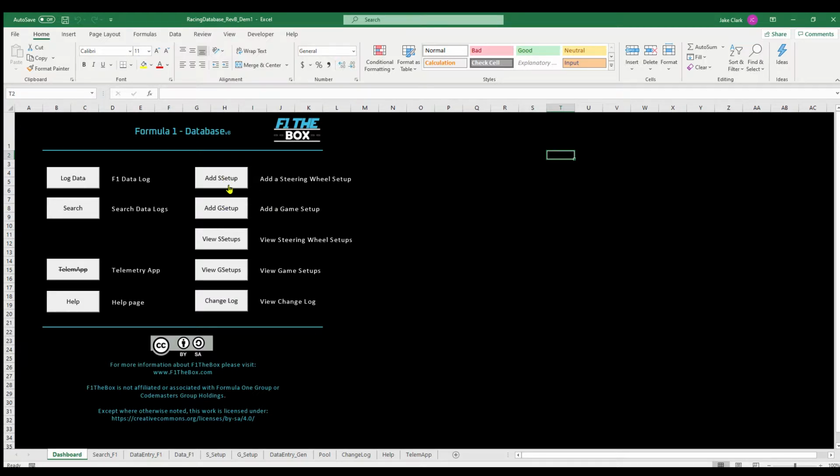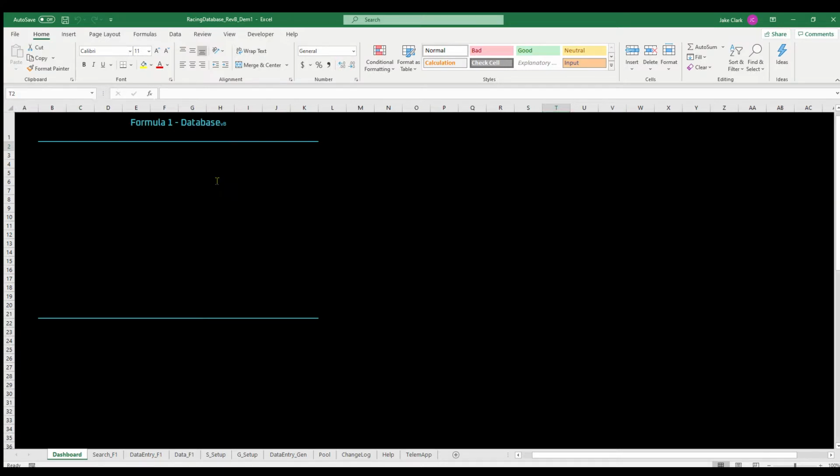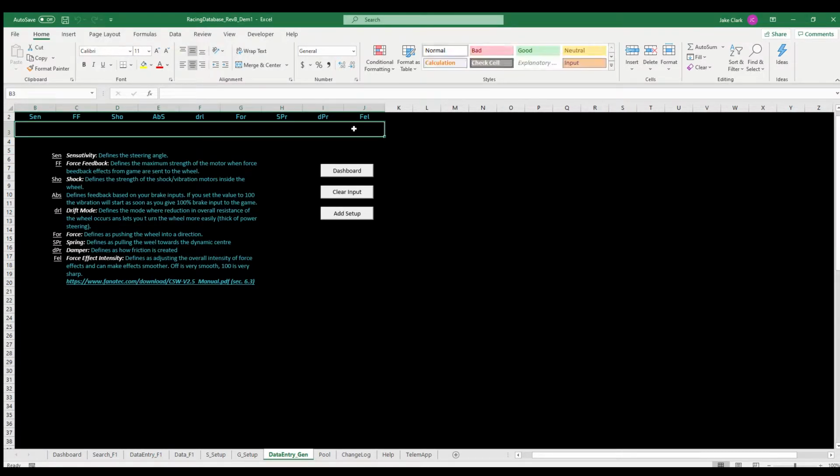Where these really came from, specifically the steering wheel setup, was in the earlier time of owning my Fanatec wheel. I updated the firmware. Well, unbeknownst to me, it wiped all the settings within the steering wheel. So I had to try and remember, and luckily I think I wrote it down in a notebook somewhere to go back to it. So what I've done here is, if you add a setup, you can enter that data here and house it within this software so that you can call upon it later. And you can also attach it to a specific session run as well.